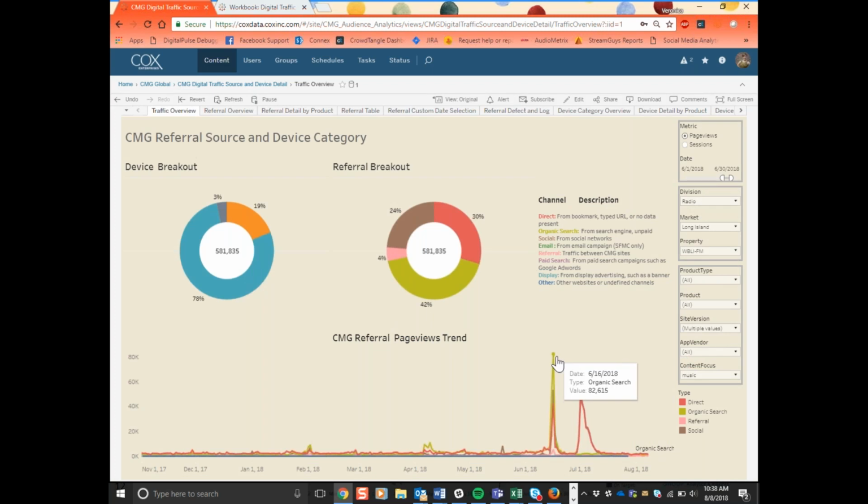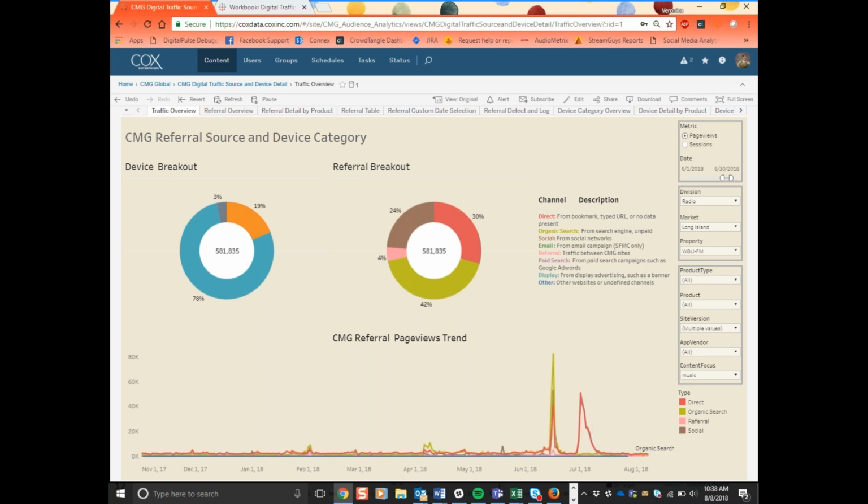Look at these crazy spikes with organic search. So this is showing us, okay, I know this was right around when Summer Jam was happening. So this is showing that a bunch of people were searching for BLI Summer Jam, and were coming to our sites this way. And then we could see that a lot of people were directly going to our sites. So this was great information for us to be able to use. This is how people were interacting with our site when it came to our BLI Summer Jam, and how could we capitalize on this information so that we can make sure more people are using our sites this way.